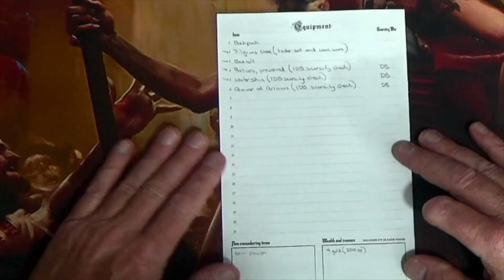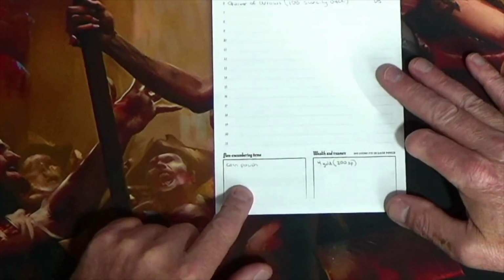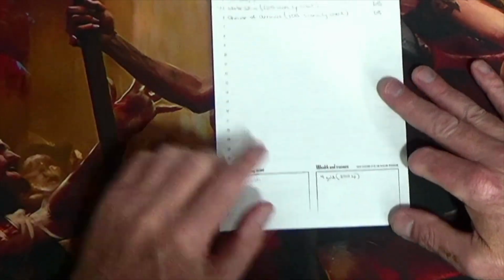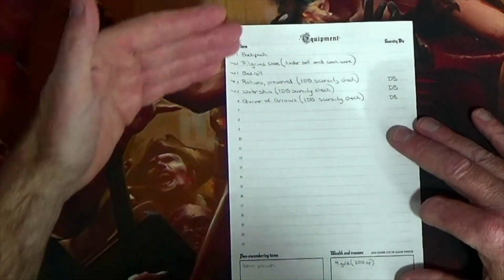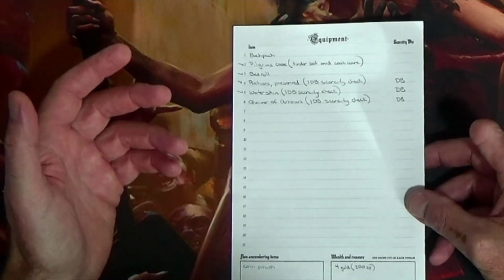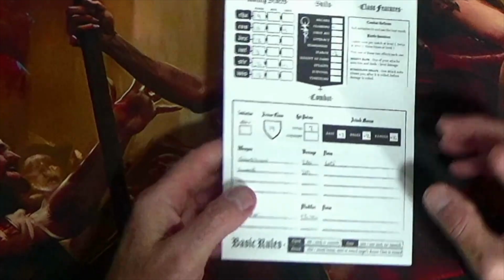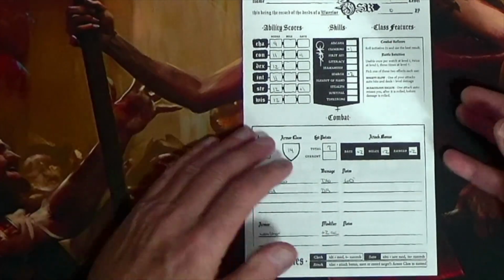And then we go to the back. This is where you list your equipment. You actually have your non-encumbering item, maybe your trinkets and your wealth. This uses a slot system, so it's based on your strength. And when you're looking up your equipment, it will tell you how many slots that equipment takes so that you can keep track of it. Pretty straightforward character sheet. Now let's get back into the rulebook.